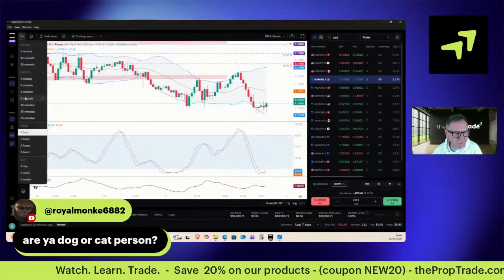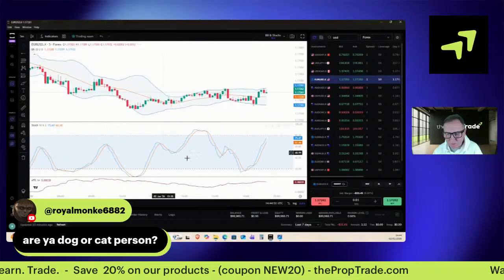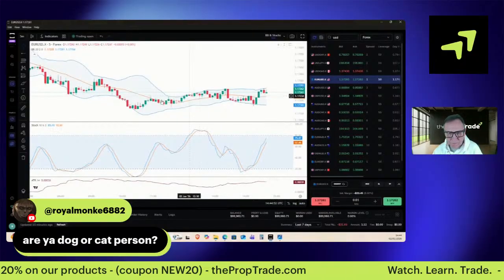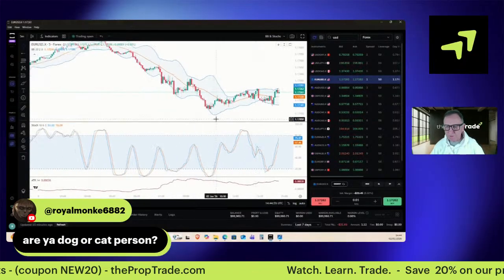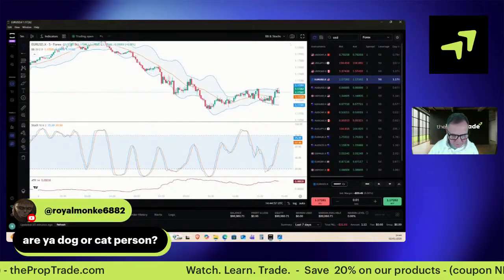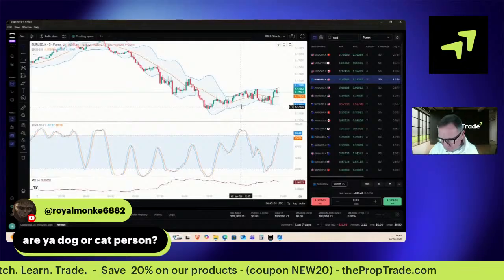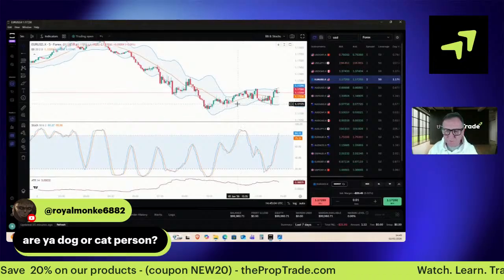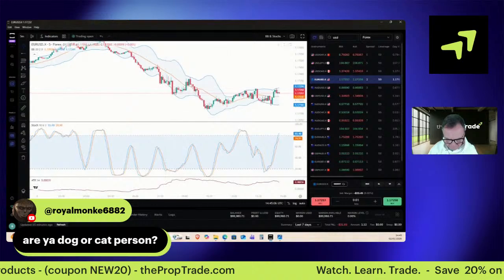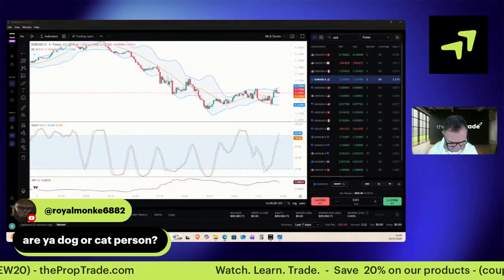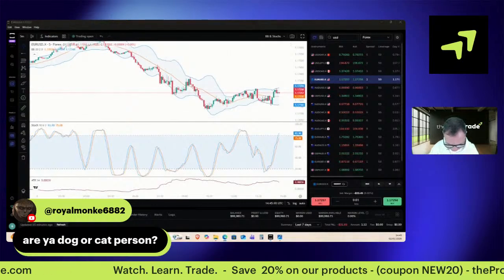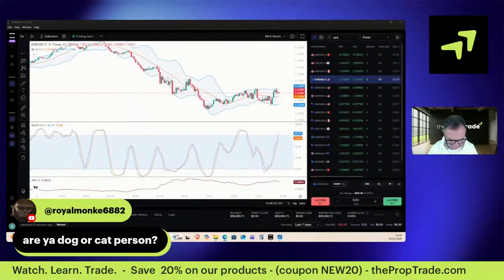PMI data. So I'll just go back to the 5 minute time frame. We're in wait and see mode on the euro, and that should have dropped by now. It hasn't really moved the euro at all by the looks of things. 45 is when it's come out. So let's just have a look what that looks like. 51.8, so it's smack in line with expectations.